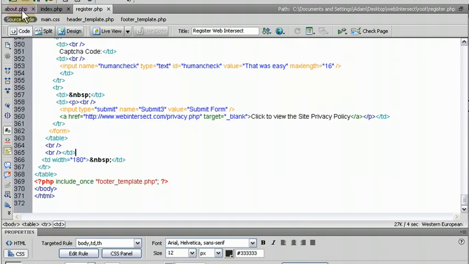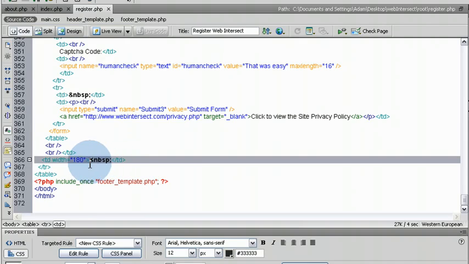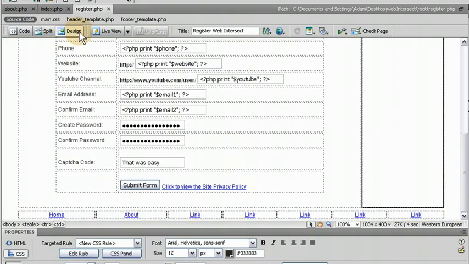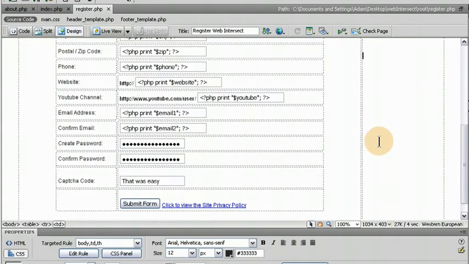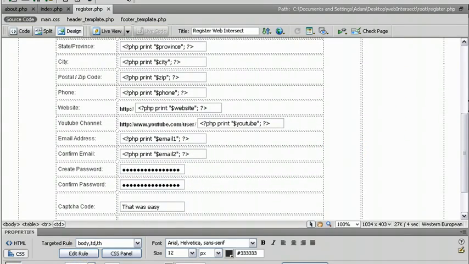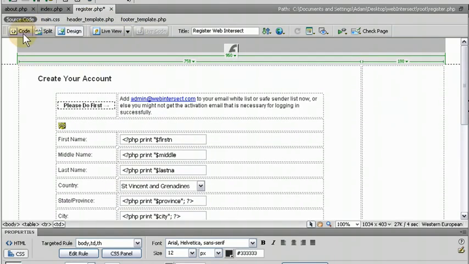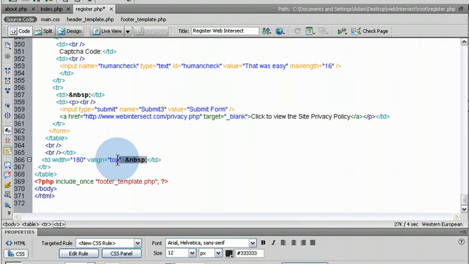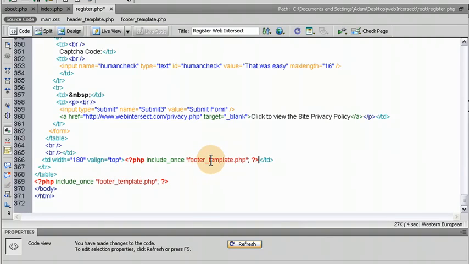Okay, so let's go into the about section. Well, actually no, we're on the register page. And right here, this table column, let's look in the design view. If we click inside that table column, we want to vertically align it to the top. So let's go vertically align top. Let's look at the source code. Okay, v-align top. Now let's put this include here. Let's call this right add template. There we go. The right add template. And let's make that file.